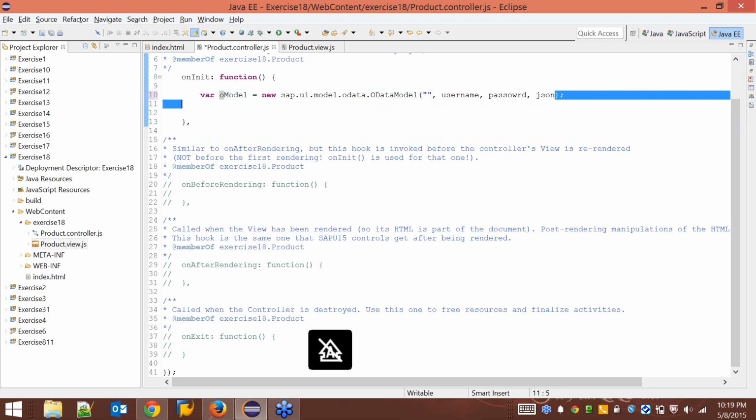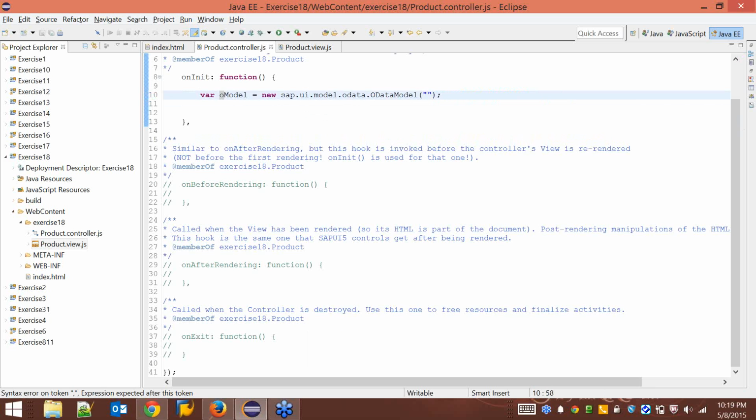Whenever we consume a service from a gateway perspective, you may have to pass this username and password, because if the default username and password is not maintained for the service, then there should be some mode using which you are able to log into the gateway server and fetch the data. For that authentication mechanism you may have to pass the username and password, but typically that is not done, because people may be able to see your username and password in the debugger mode. So what we do is go to the SICF transaction, and there we maintain the default username and password using which you log into the system and fetch the details.